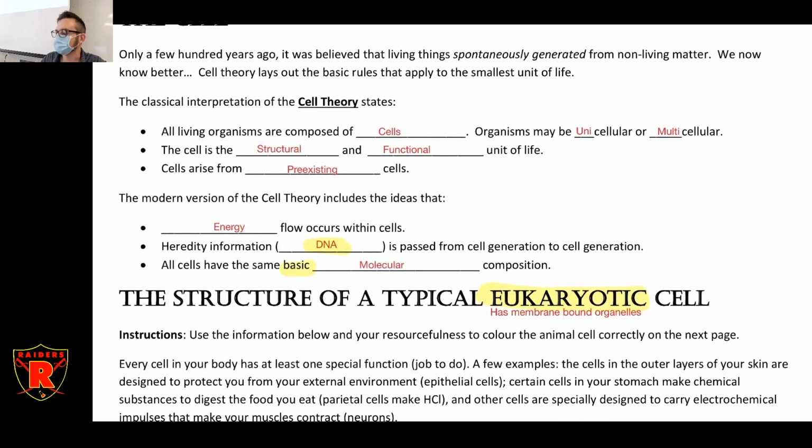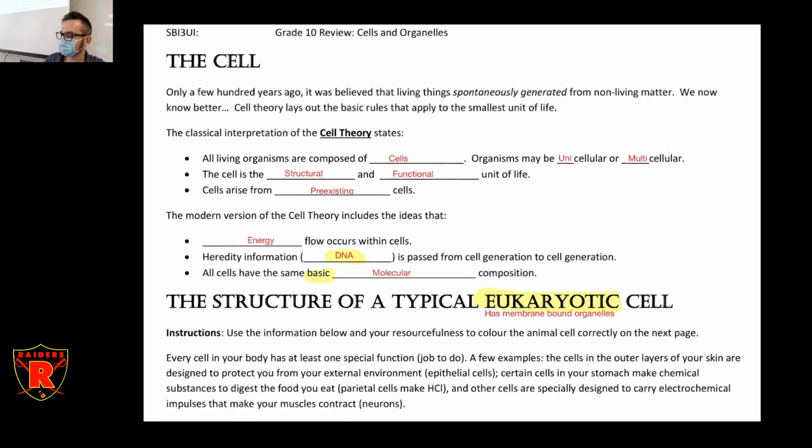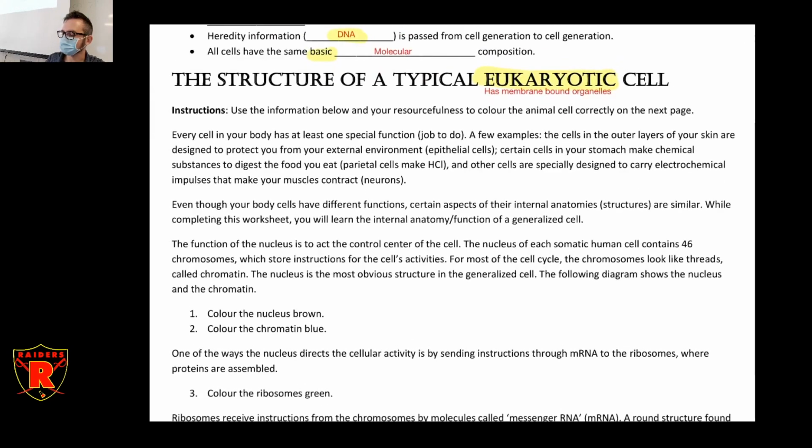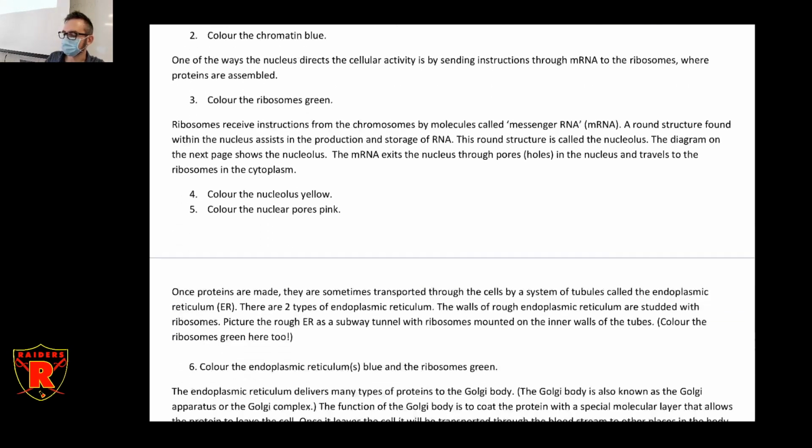Okay, so last year you would have spent some time doing, it would have been a review of grade 8, I would think, of the organelles of the cell, right? Golgi, mitochondria, endoplasmic reticulum. This sounds vaguely familiar. Okay, so I'm not going to go through this with you, but once we're done the other part of this note, I'm going to get you to go back and read this. This is a basic summary of the organelles and what they do.